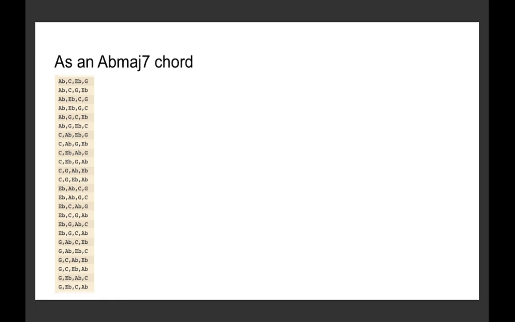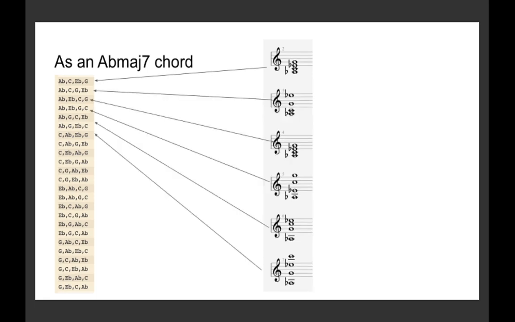So that top one would be, from bottom to top, A flat, C, E flat, G. That's basically the closed form of A flat major 7. And there's going to be a typo in this, but we already discussed that. So next one would be A flat, C, G, E flat. If we look at the bottom one, the very lowest, it's this very spread out A flat, G, E flat, C. So that's the most spread out version. Second most spread out, if you go 2 up from that, is A flat, E flat, C, and G.